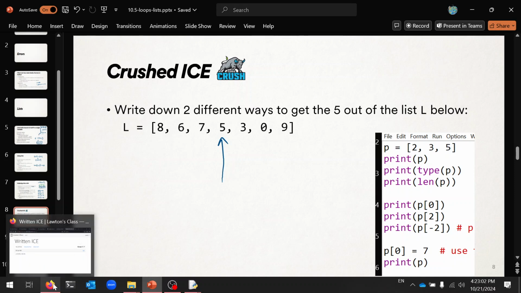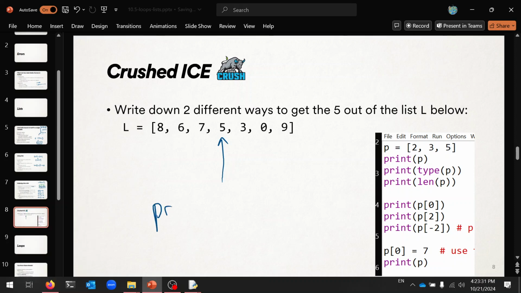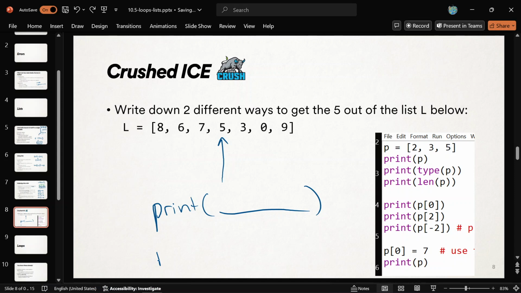We're having a detailed discussion in the back. I'll give you another 30 seconds to enter in your answer. There's going to be two ways, right? It's print blank and then print another blank. What should those blanks be now is the question, I guess.